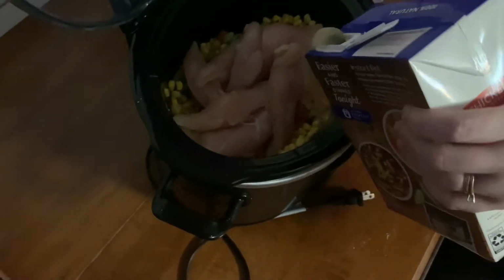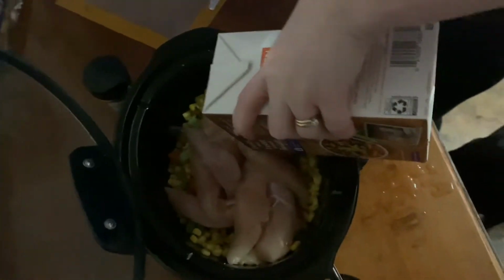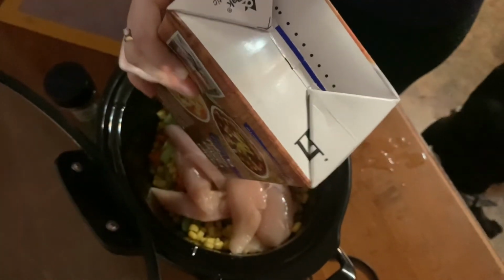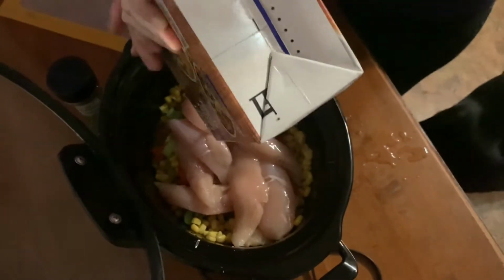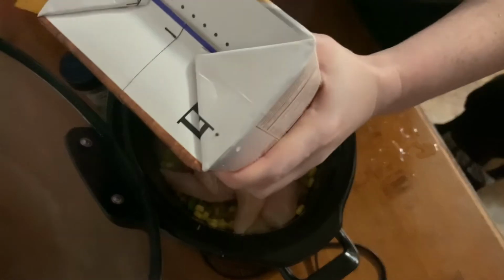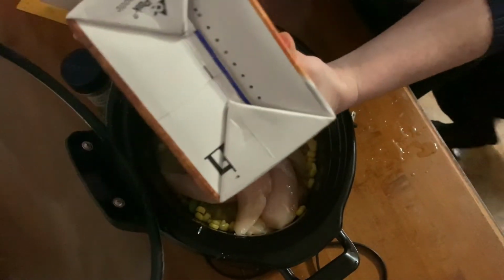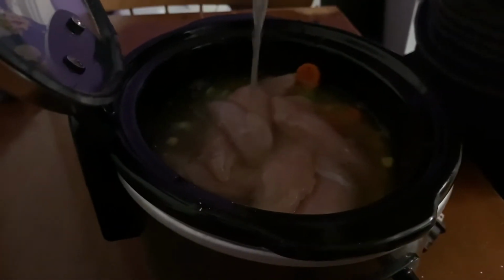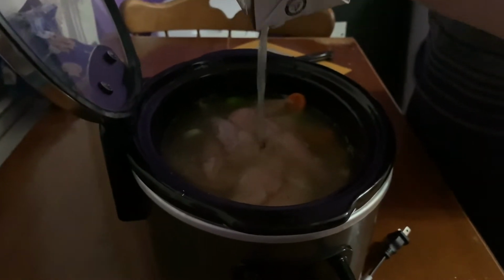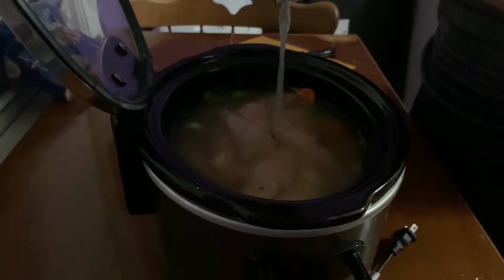Now she's going to pour in, this is some kind of witch juice. I don't actually know what it is, but she's pouring it in there. Dumping it in, leaving all of the seasoning. See it filling up in there. I don't know why this light's not going on. Sorry that the light's not on there. I don't know what's happening, but you can see it fills that sucker up to the brim.